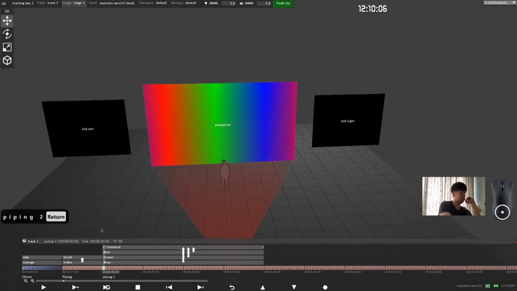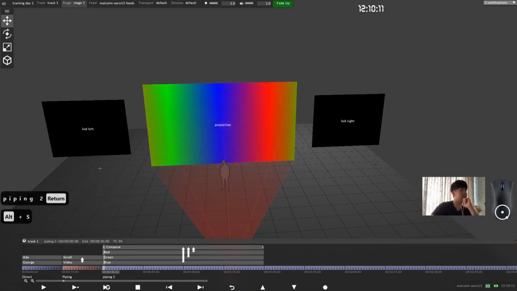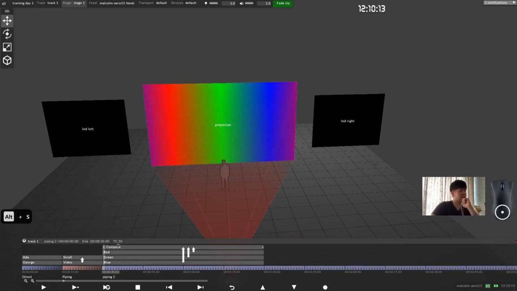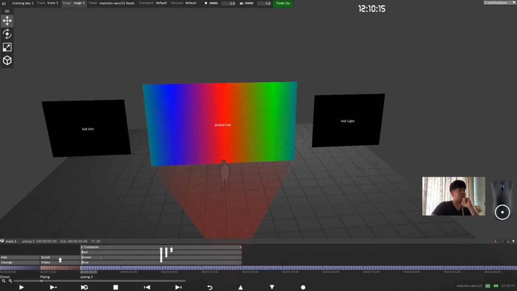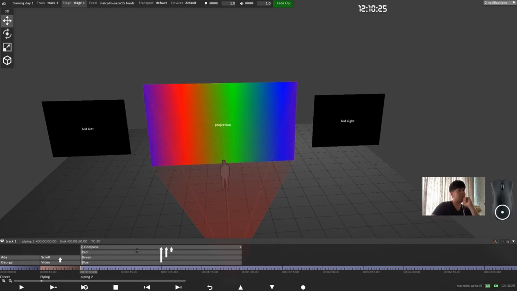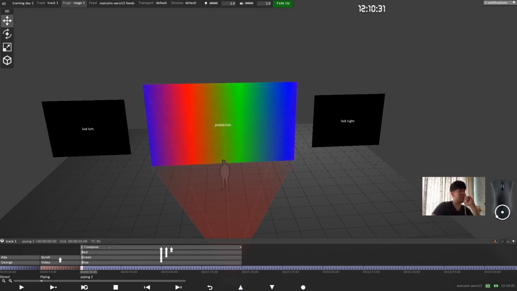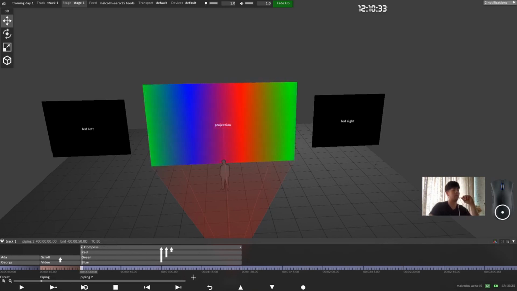Then I'm gonna split this section. So right now you can see I have multiple layers, which is gonna chuck up my screen. As I have more layers, the timeline will be going higher and higher and will be covering my screen. So what I can do is I can group them together, by holding shift and left click drag.